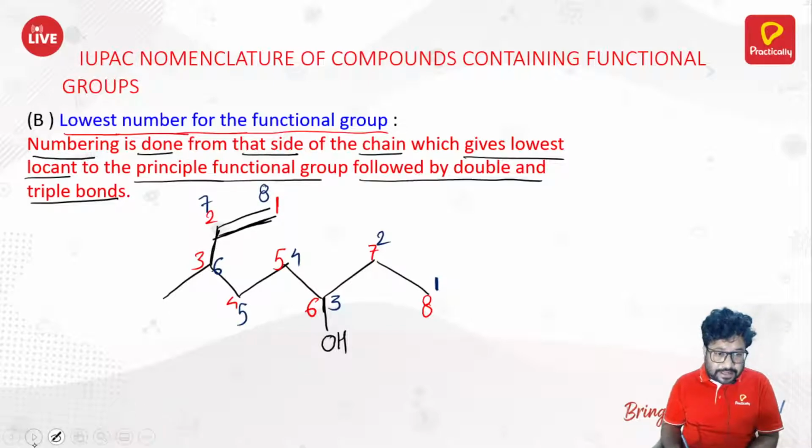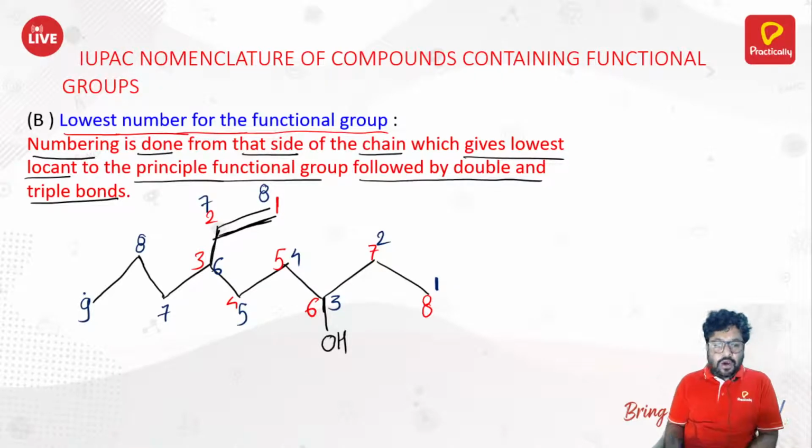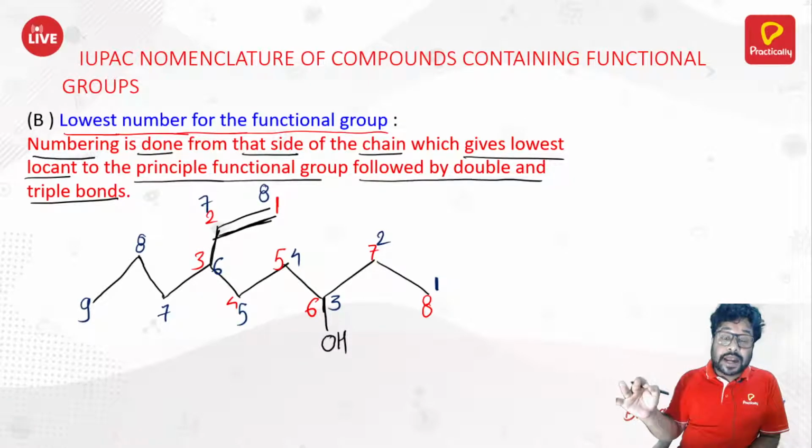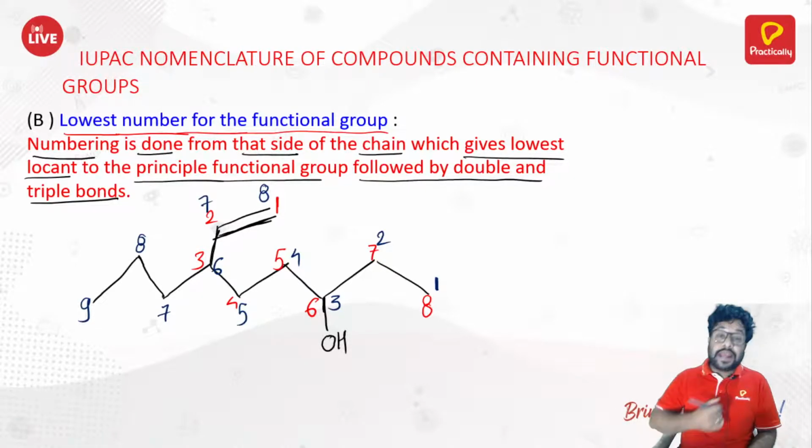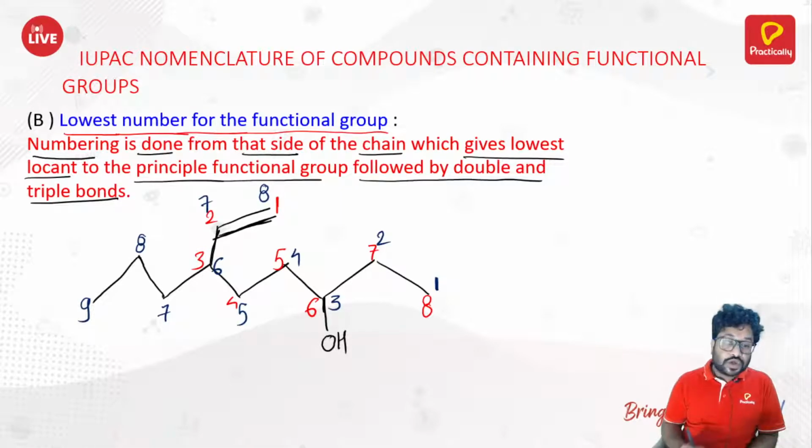I want to clarify one point. Suppose I make this chain further longer, now 6, 7, 8, and 9. If you go straight, you would have 9 carbon atoms. So that is the longest possible chain, and it also includes your functional group. But it has omitted a double bond. So as I told you here, you need to consider the double bond as well as the triple bond.